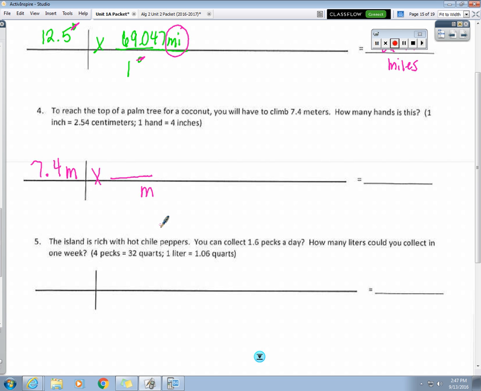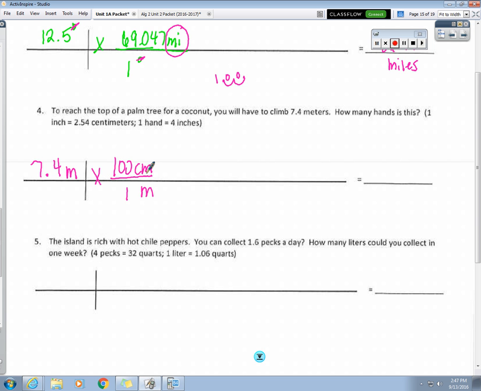Well, we need to get to what? Well, but to get to inches, can't we first get to centimeters? Do you know how many centimeters are in 1 meter? 100. Let's talk about how she got that. If you look at your little flip book, 1 meter would be right here. To get to centimeters, don't you have to move 2 to the right? So if you're at 1, and there's a decimal point, and you move it 2 to the right, don't you have to fill those with zeros? So that's how you got 100 centimeters.